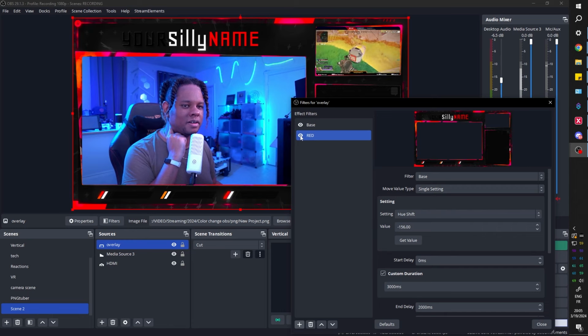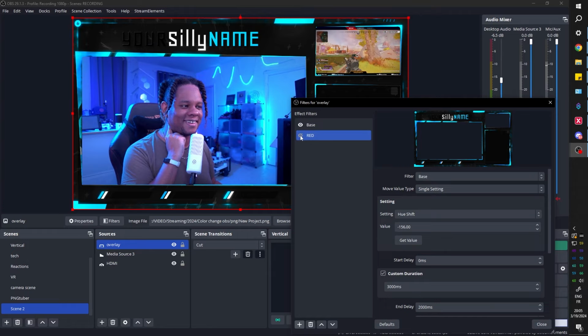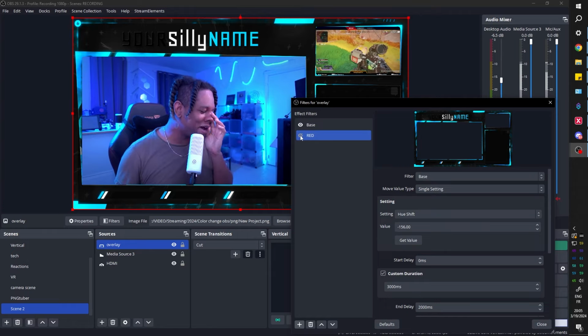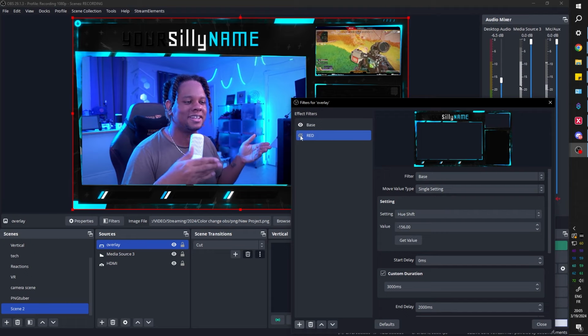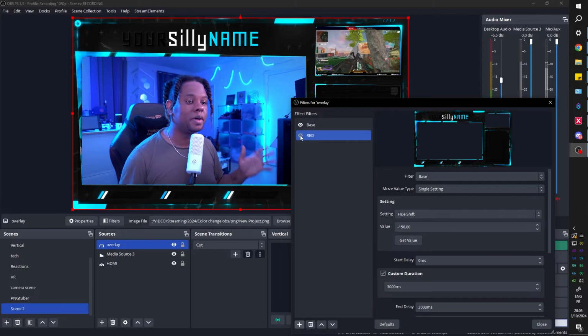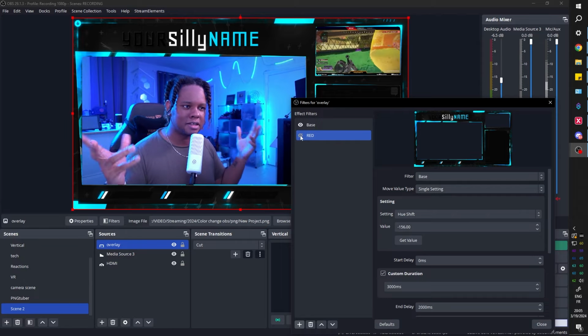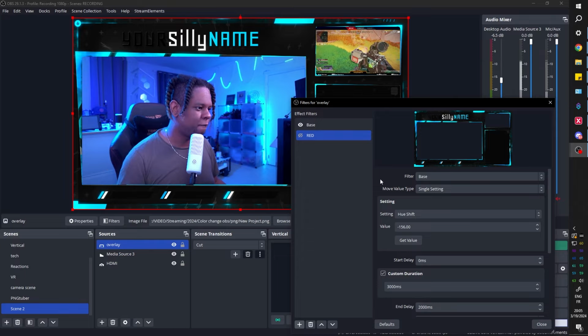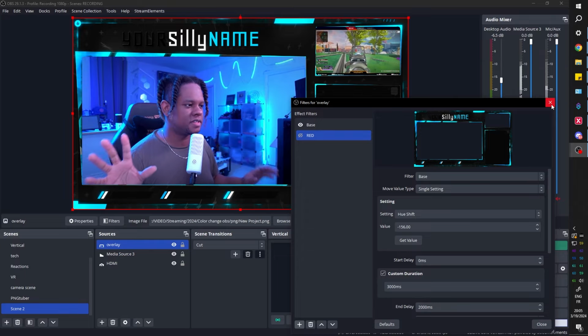Goes to the red, 2 seconds, and goes back. So now you're moving a little more professionally, okay? It looks a little bit better because it's slowly shifting to that color and then going back instead of the pop of adding a bunch of filters. But adding a bunch of filters is a little less complicated basically because you don't have to use the move plugin. Okay, so that's 2 of the main methods to make that happen.